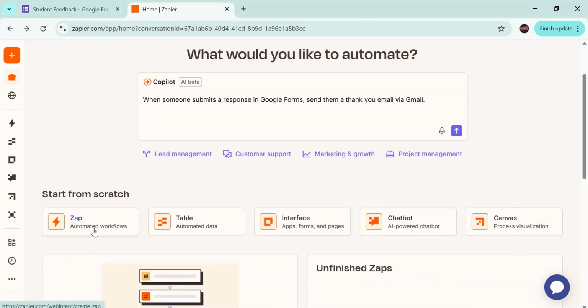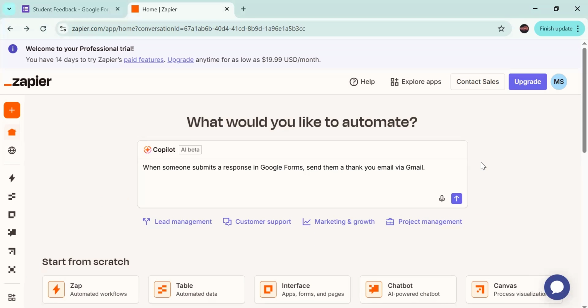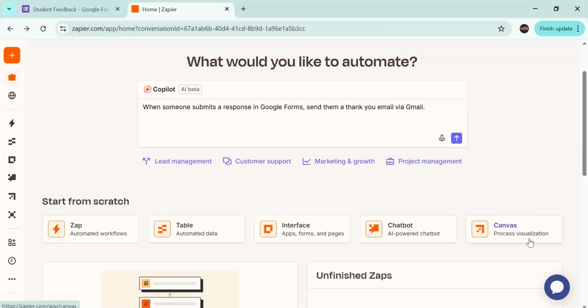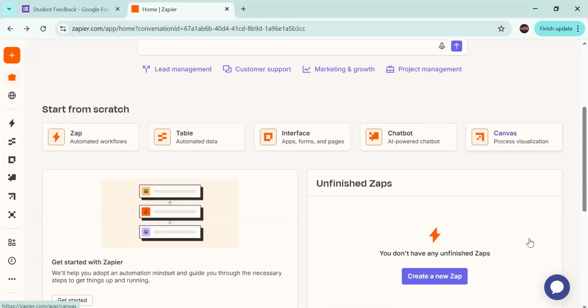You can see Zap, which can be used for automating workflows, tables, which can be used for automated data, interface where we can form apps, forms, as well as pages, and the chatbot specifically pertaining for Zapier AI tool is called a copilot. Now we also have Canvas that can be used to process visualization.